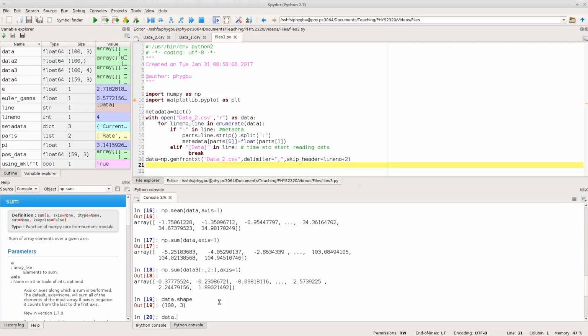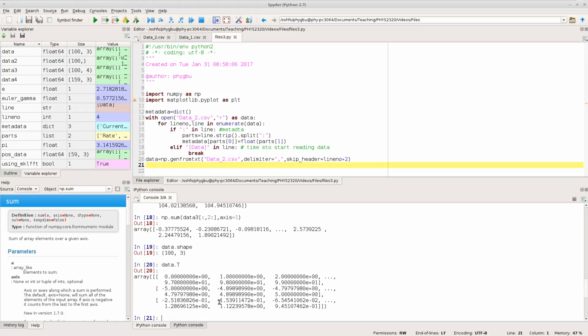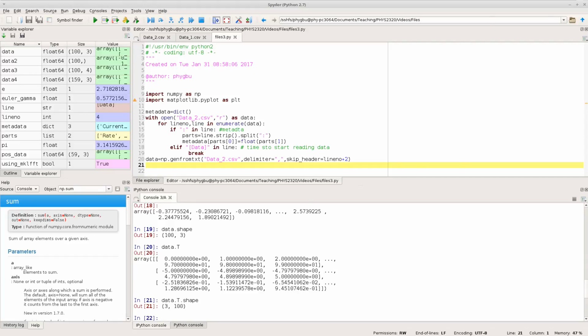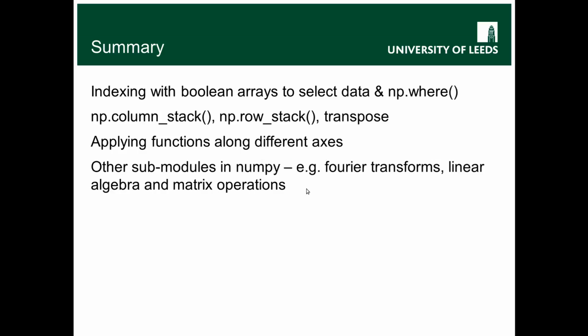To transpose the array, I just simply add data.T, and that gives you a thing which is going to be 3 rows by 100 columns. So we ask for its shape, you see it's 3 by 100. So that's transposing data in numpy.